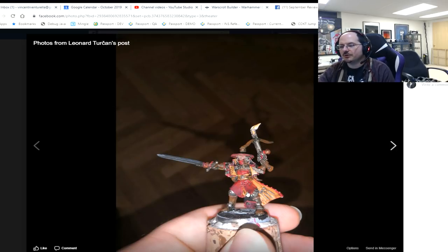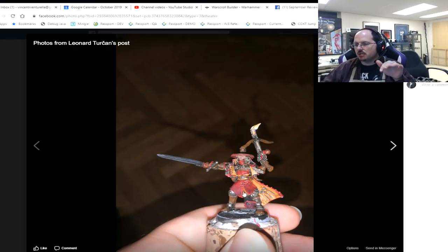As for the red, that's the biggest area where I would challenge you to improve. You washed this and then that's where you stopped — I can tell because I can see the coffee staining off the wash. There's not much reason to wash a shape like that anyways — it's got a lot of flats and no texture. You want to avoid washing stuff like that — paint in shadows instead. Take your red and smooth this all out and create highlights. Never end on a wash. If you use them, they're a great technique, but afterward you need to go back in and put those layers over top, especially when you've got large flats — otherwise you get coffee staining.